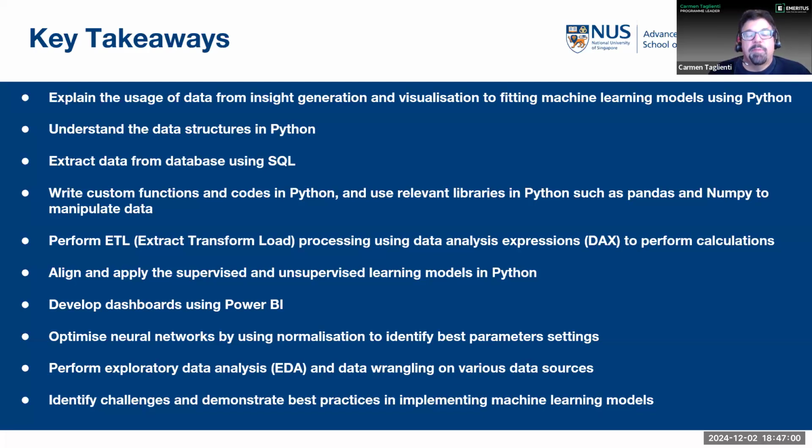You'll also be able to write custom functions and code in Python. So what are some of the relevant libraries, for example, pandas and NumPy, in order to be able to manipulate data, but also we'll get into some visualization of data too, which is probably later. But in general, there's a wide variety of libraries that we can use within Python to understand how we can apply the different types of libraries and functions that come as part of them in order to be able to drive our analysis forward.